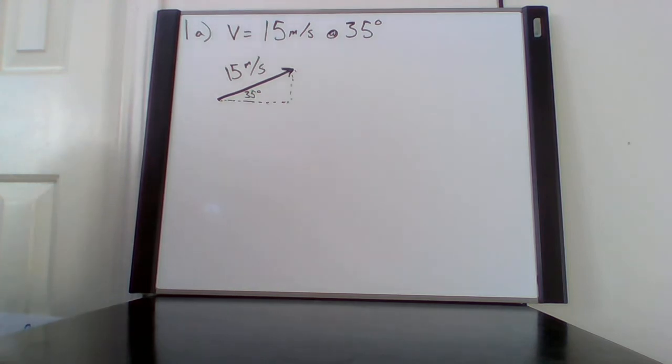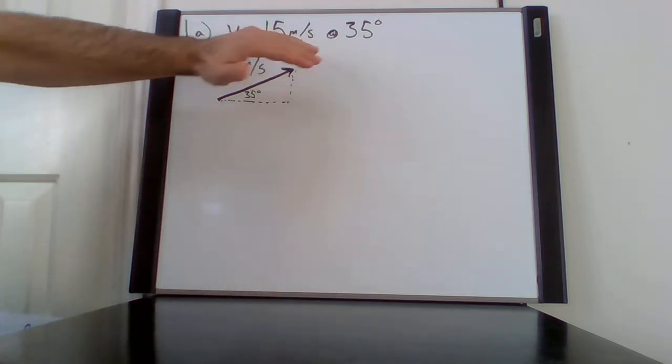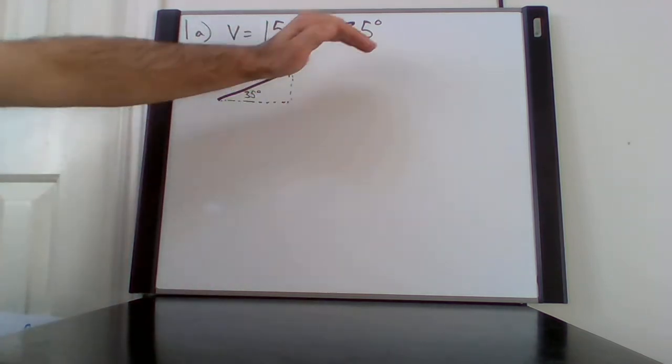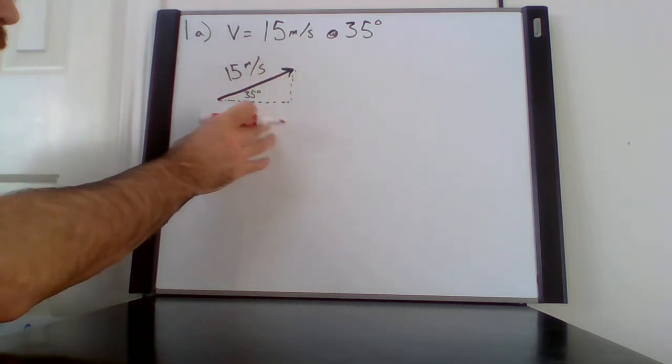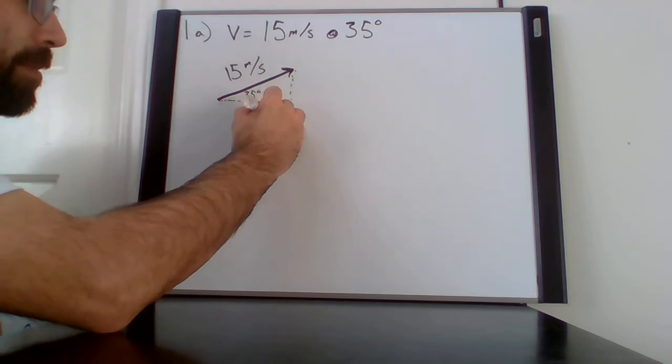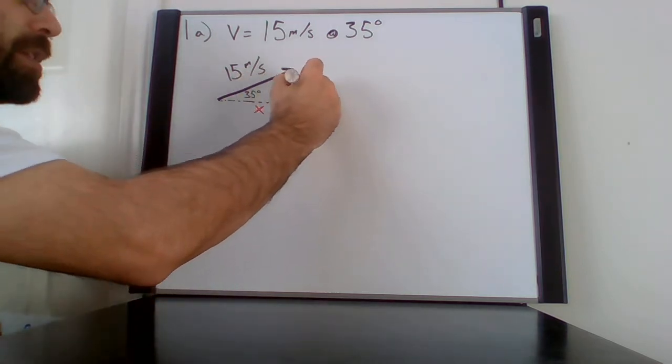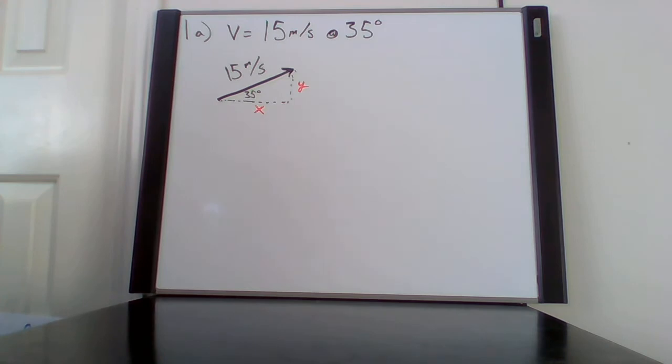Okay, so looking at question 1A on that angled launch worksheet. We have an initial velocity of 15 meters per second at 35 degrees. Whenever we're dealing with these, we can just draw that initial vector as a right triangle, and it's this right triangle that's going to help us solve all of these problems. Now, when we've drawn this out, we've always said that our x is our horizontal, so I'm going to label that here as our x. And then we always say that our y is our vertical, so I'm going to separate that into these two situations.